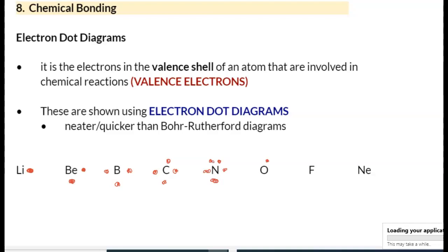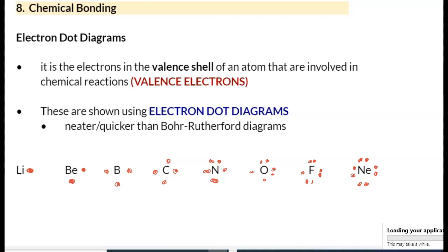Oxygen has 6 valence electrons, and I think you're seeing the trend here. So I'm just going to carry on. Fluorine, being a halogen, is going to have 7 valence electrons. And then finally, neon, being our noble gas, with 8 valence electrons. After a while, you won't have to worry about going around the world if you know the number of valence electrons, because you'll know how many pairs and how many lone electrons you'll have. So pretty simplistic, and just a lot easier.